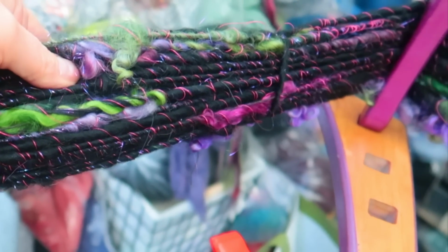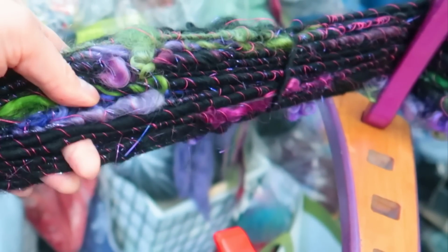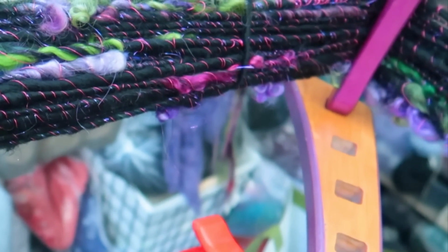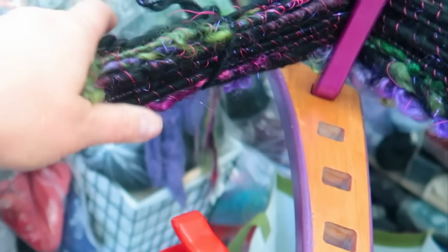This is very cool. Give me your ideas for a name for this yarn. The only thing I haven't decided yet is when I weave it, and actually, vote on this too: should I weave a scarf out of it, or should I make a pillow out of it? Because this is some wild stuff.